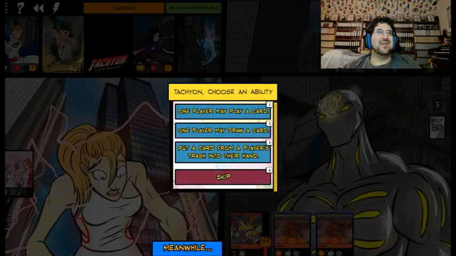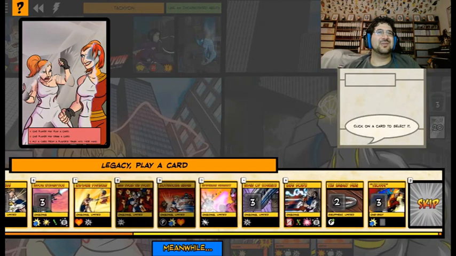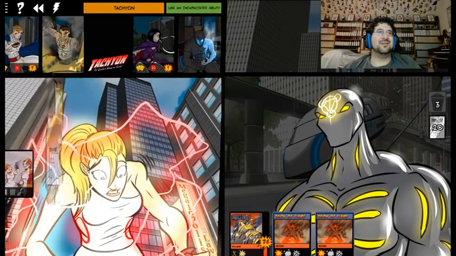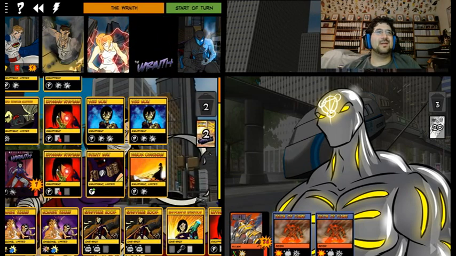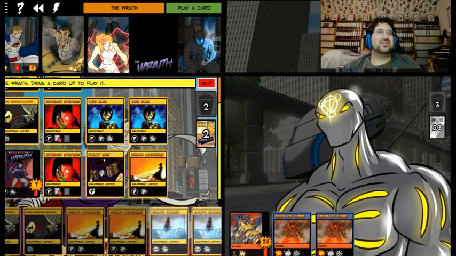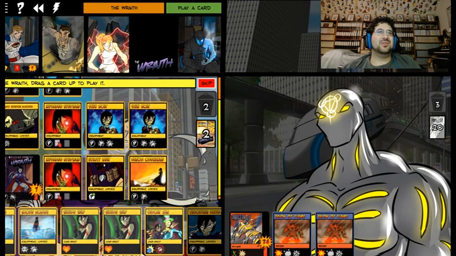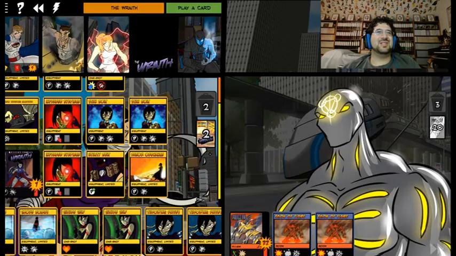And Tachyon is going to have him play Takedown. Play a card. Legacy. Legacy is going to play Takedown, which is over here. Play. And the Wraith. Just to be safe, we are going to throat jab him. Just to be safe.